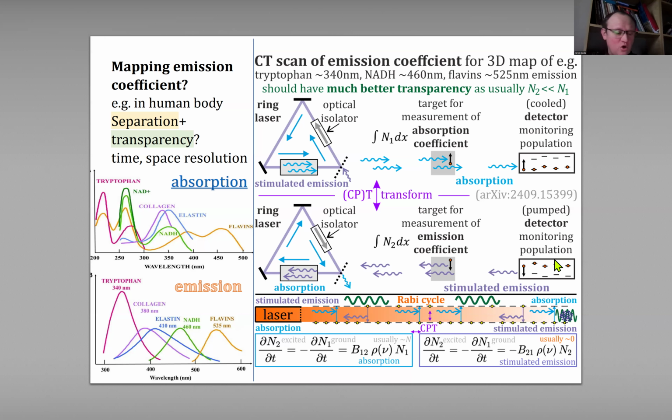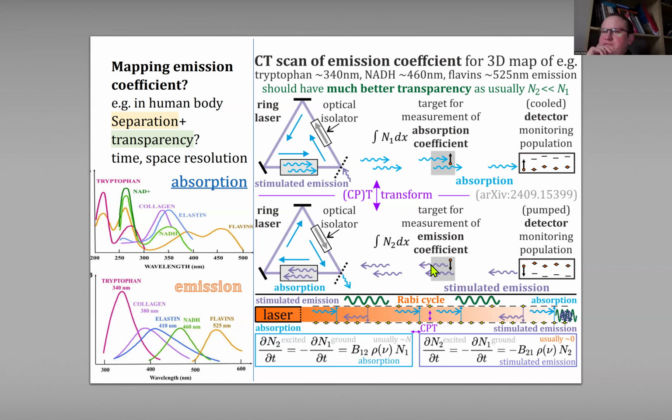However, there is hope for a simpler realization, which I will mention in a moment. So now, instead of subtracting N1, it should subtract N2. Why is it better? Because N2 is usually much smaller. There are excited atoms on the way, or ground state atoms on the way. Usually the excited ones are like 100 times fewer, so the transparency should be much better. For visible light it's like 1-2 centimeters into the body. I hope it should be meters into the body. So it needs to be checked.